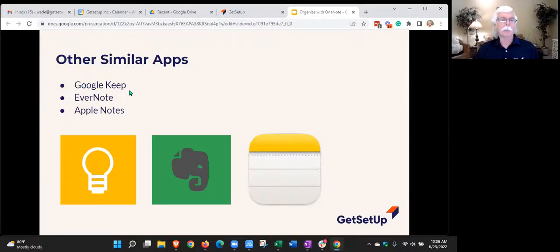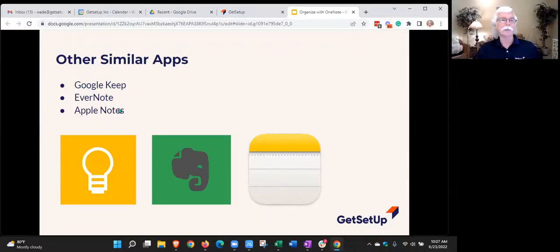Lots and lots of overlap among the five of them. These three are really more targeted to personal use, I think, primarily, whereas OneNote and Notion are somewhat targeted to businesses and larger organizations. They can certainly support those types of applications, but they can both be used for personal use as well. So in terms of complexity, I say these three are fairly simple. OneNote has more capabilities than these, and Notion is the most complex, which means it's got the most capabilities.